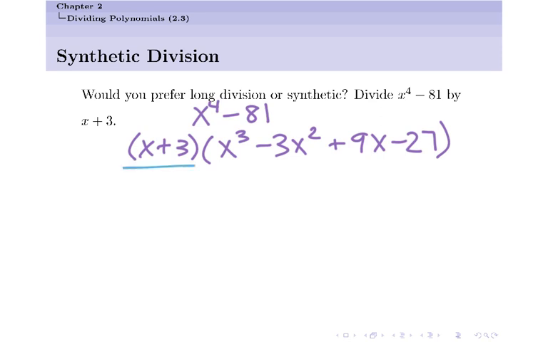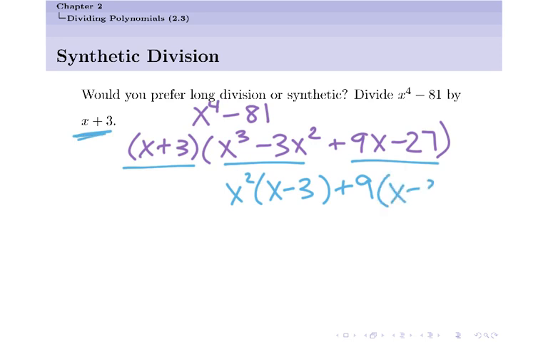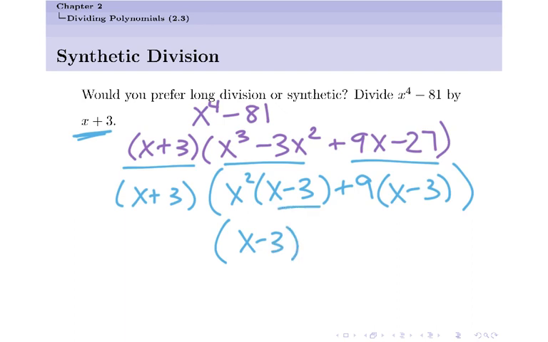So I'll just bring this straight down. Now to figure out if grouping works, I factor out the GCF from here, and I figure out, is there a way to get x minus 3 as a factor here? If there is, I can factor by grouping. If not, I cannot factor by grouping, and I would have to actually just keep guessing more factors like this. So I'm left with x minus 3, which means grouping should work.